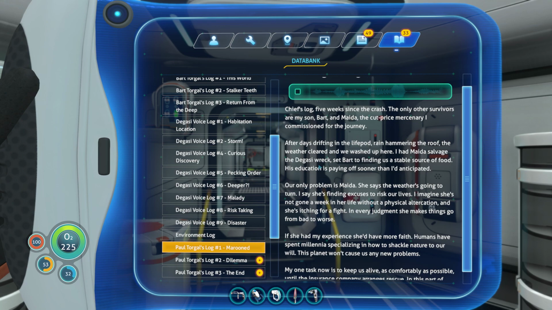Chief's log, 5 weeks since the crash. The only other survivors are my son, Bart, and Maida, the cut-price mercenary I commissioned for the journey. After days drifting in the lifepod, rain hammering on the roof, the weather cleared and we washed up here. I had Maida salvage the degasi wreck, set Bart to finding us a stable source of food. His education is paying off sooner than I'd anticipated. Our only problem is Maida. She says the weather's going to turn. I say she's finding excuses to risk our lives.